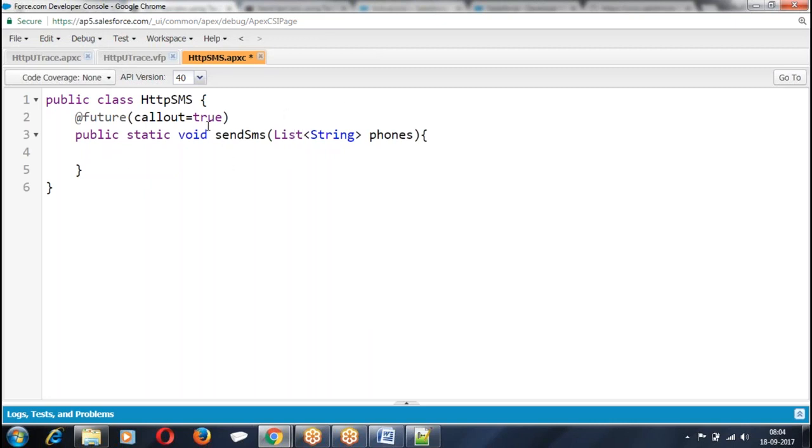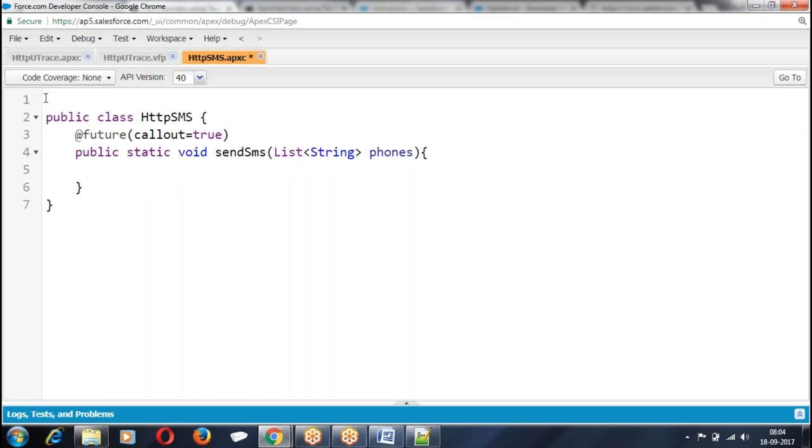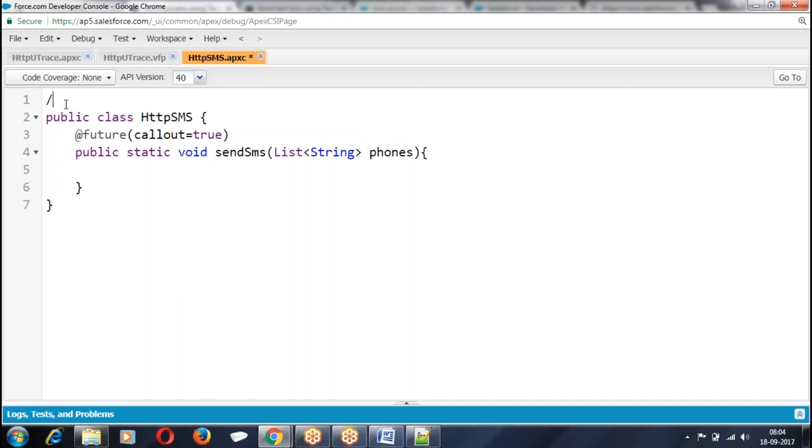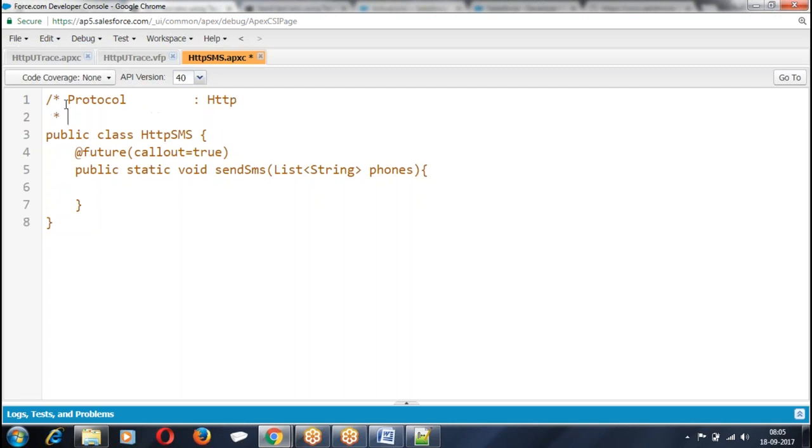So we make a trigger. Let us go to this. How do you make it? First, you make this web service call. Protocol: what is the protocol we are using?